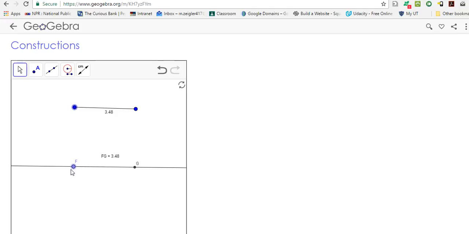All right? So for yours, I expect to see an original segment, just like I've drawn, a line with 2 points on it, like this, and then a distance marked off for both of them, and I should be able to grab one end or both ends of your segment and move it around and check that the distance down here matches the distance up here. All right, good luck.